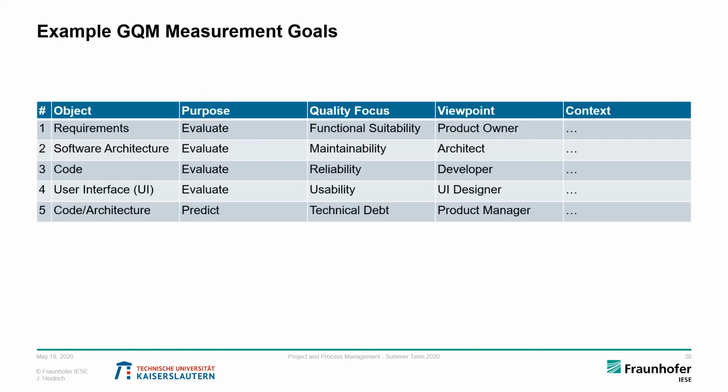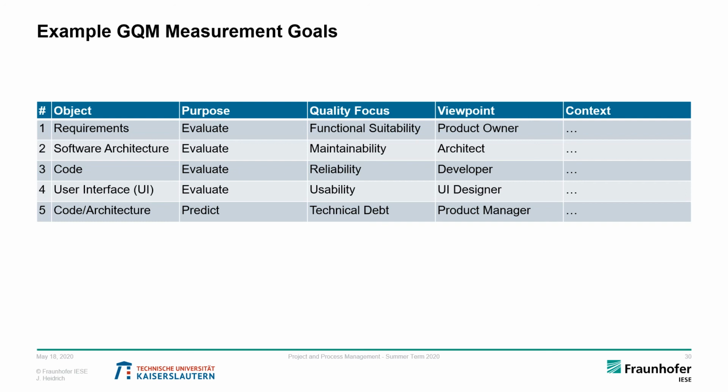So that's the end of this learning module. As always, I would like to have a quick look at some measurement goals that are related to the things we have discussed. So basically, as we were talking about quality models, a quality model can help you to evaluate the quality of many different measurement objects.